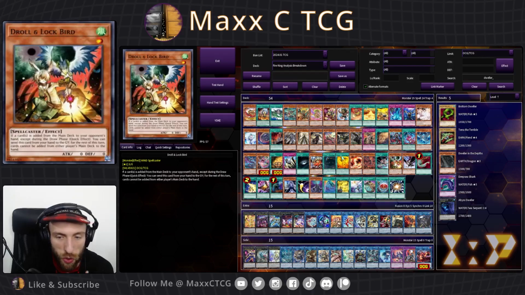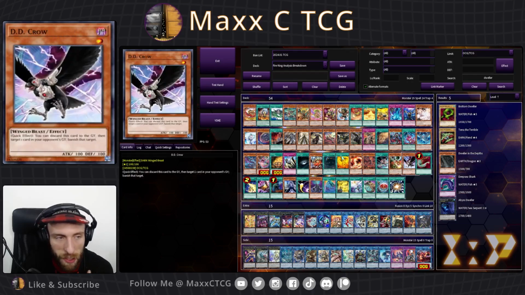So next you'll have Droll & Lock Bird. Again, a really good blowout card in the side deck, especially for when your opponent is doing a lot of searching. Next we have D.D. Crow.